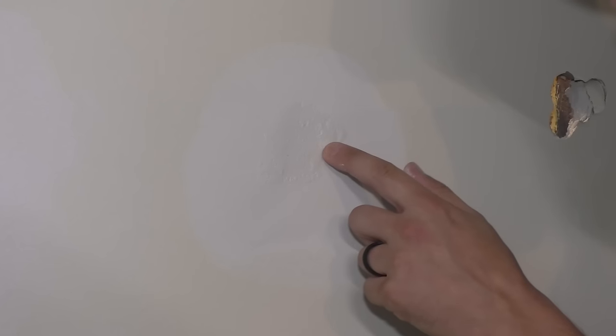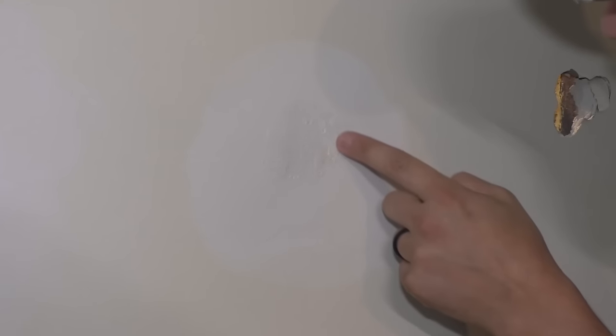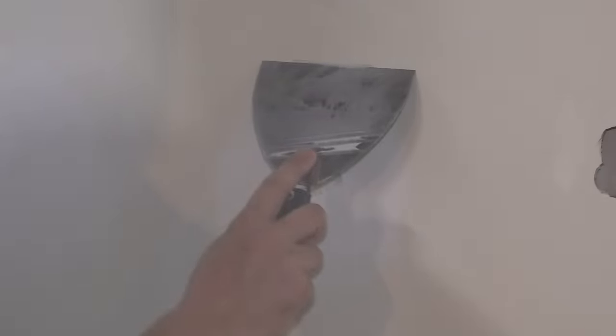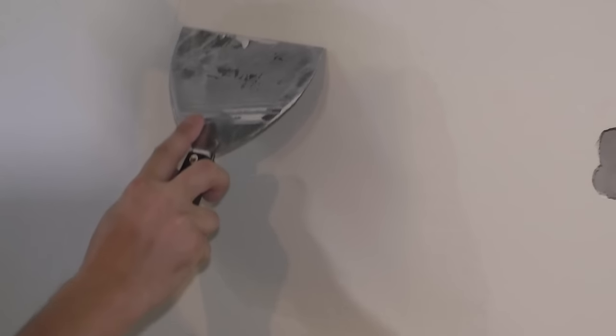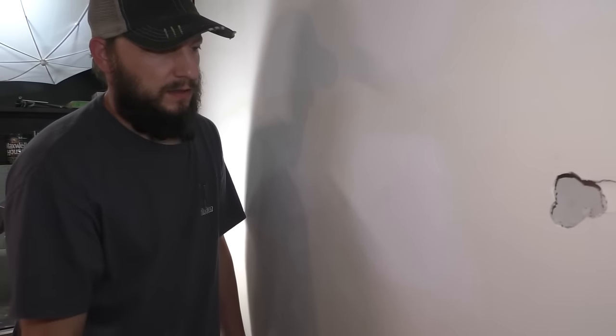I'll probably do a second coat over this. So the first coat is pretty much dry. The only thing that I could see that might have a problem here is that some of this foam seems to be sticking out a little bit. So I'm gonna try and sand this patch down more flat, and then I can do a second coat. Came out really good.